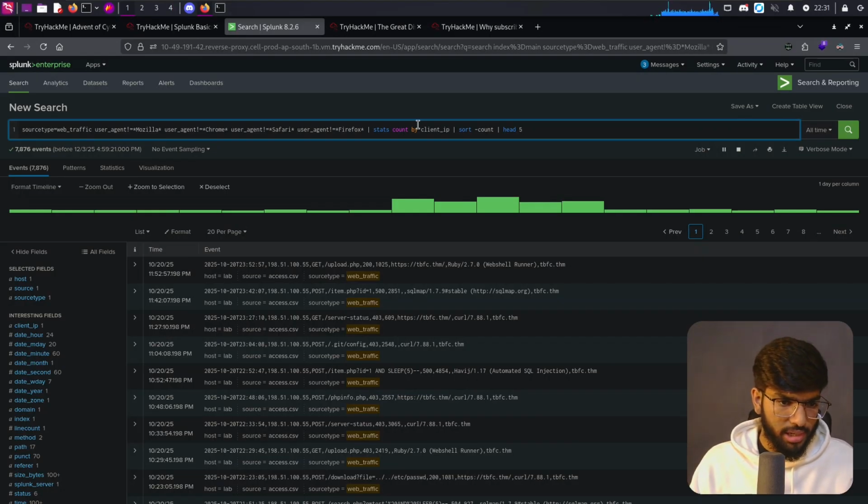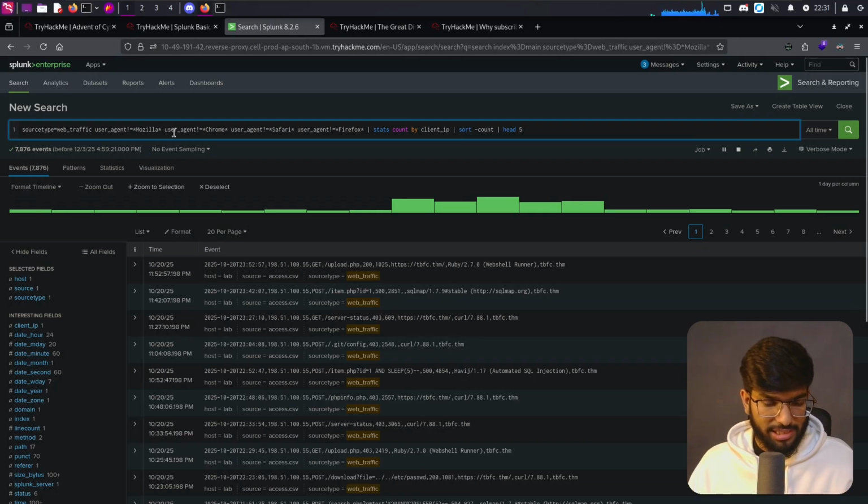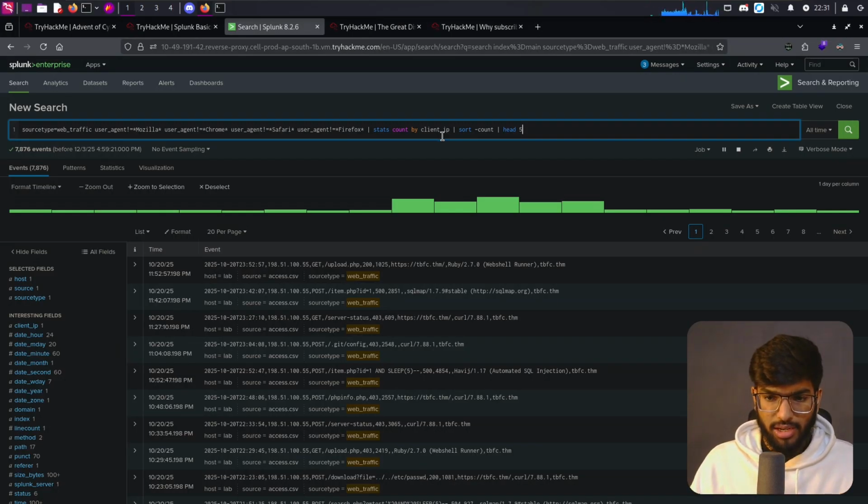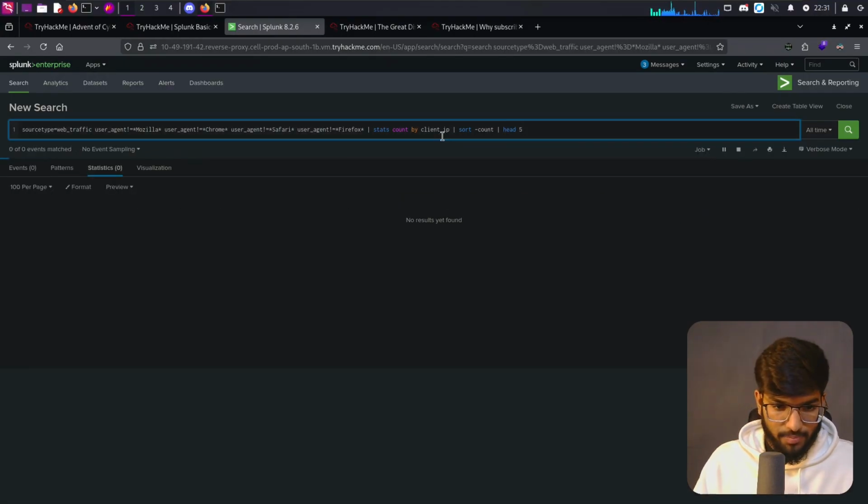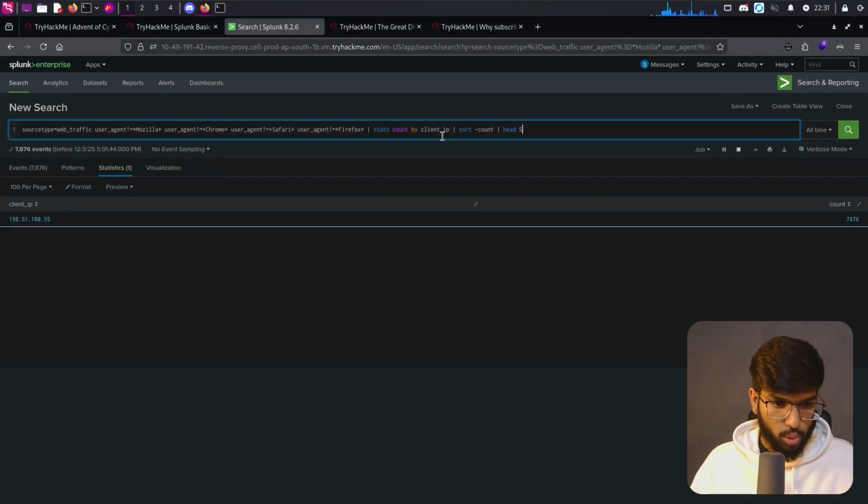So, what we're doing here is that we are again selecting the web traffic, then the user agents. We are removing all the popular user agents from our search. Then we are giving the count by client IP address. It's going to show just the status of it, sorting it with the command count head 5. So let's press enter. That's going to show us the IP address with a huge count.